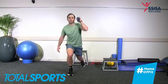Good. Other side. Okay, make sure you're stabilizing through the leg that's in the front. That's the leg that's working.